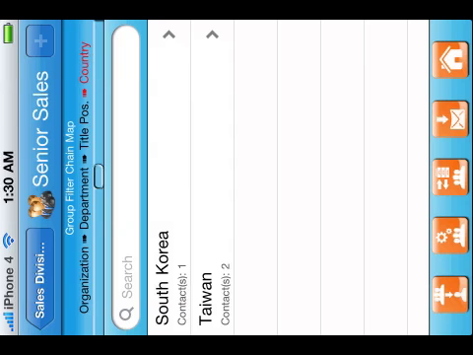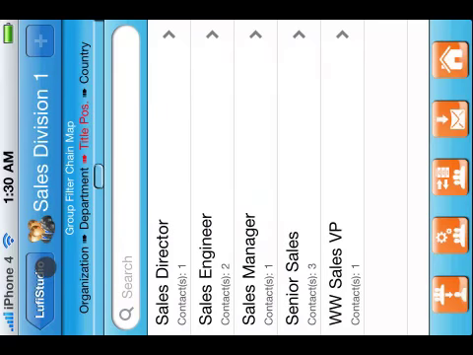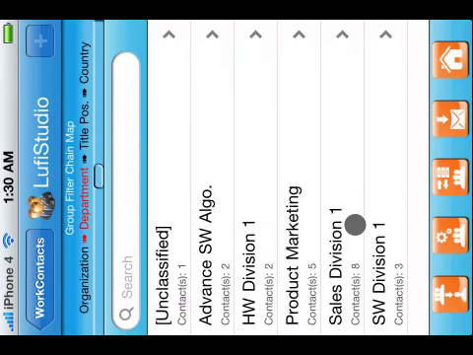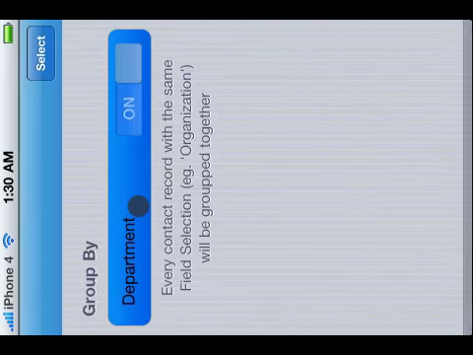Note that you can change your pre-configured group filter on any layer. Simply navigate to the layer you want to change the group filter configuration for. Tap the button and make your new choice as shown.